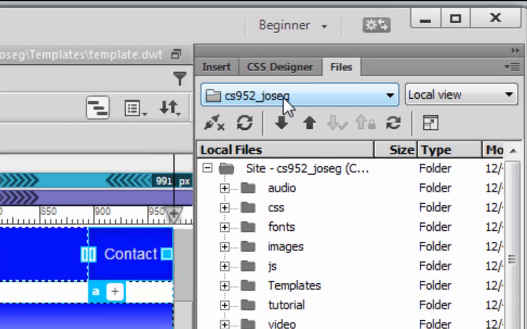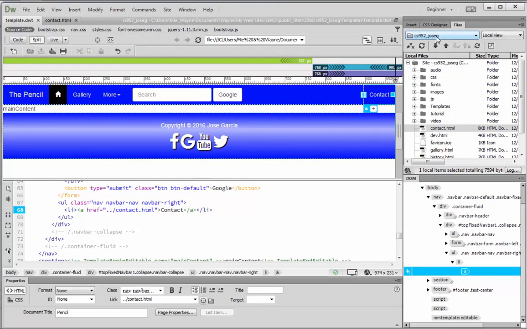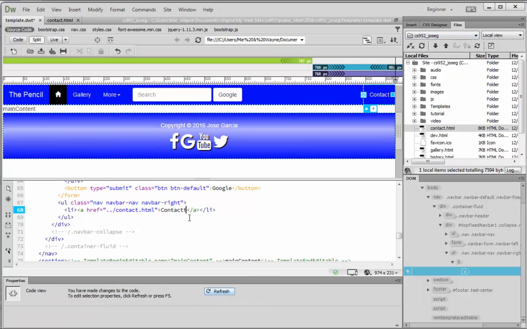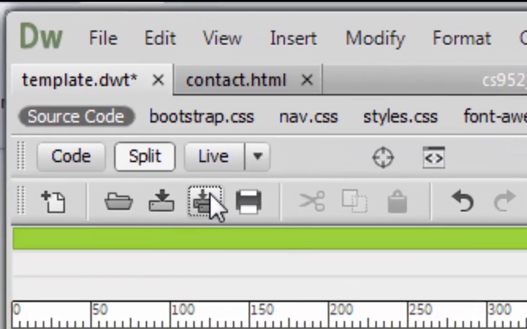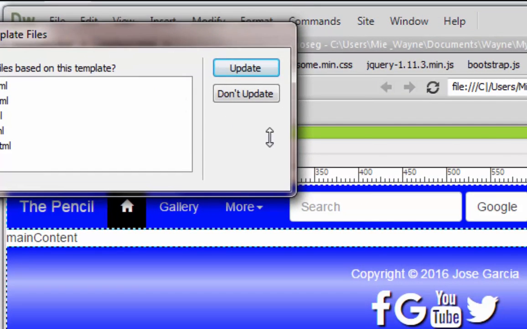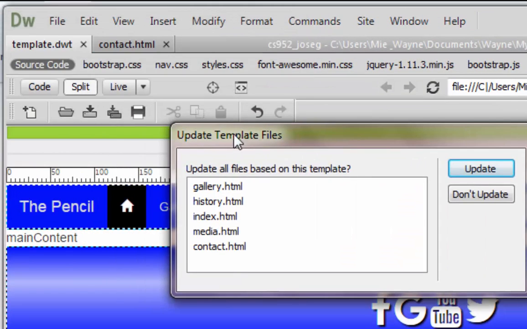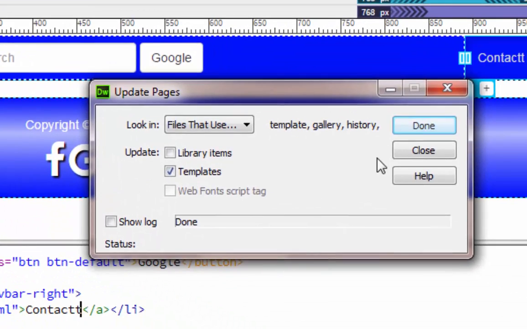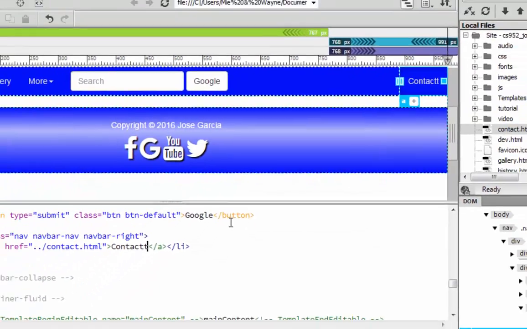And if for some reason you make a change and you don't see that dialog box that comes up that says you want to update all these pages, just go back and make some goofy change. I just added in the extra letter T, hit save all. You should definitely get this update template files dialog box. Absolutely. You need to make sure that this box pops up and say update. It goes through and updates all of your pages. So I'm going to hit close.